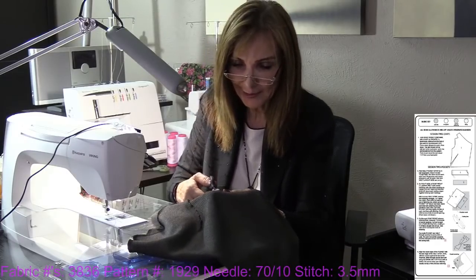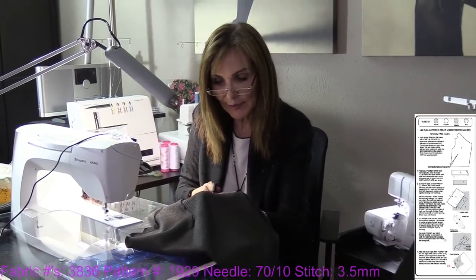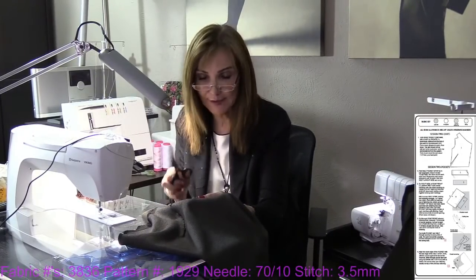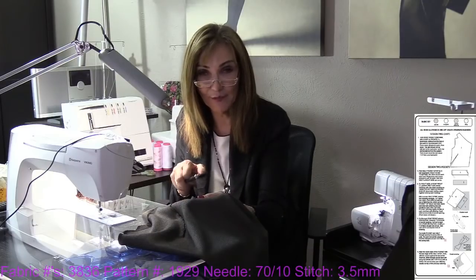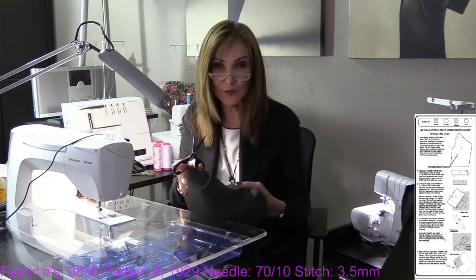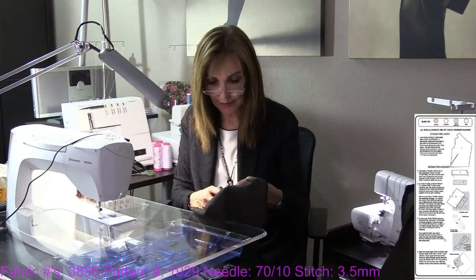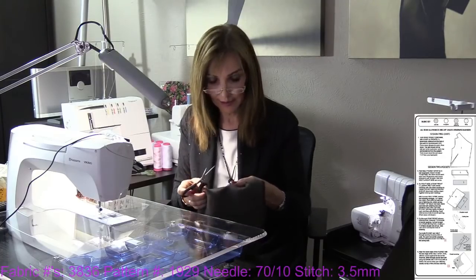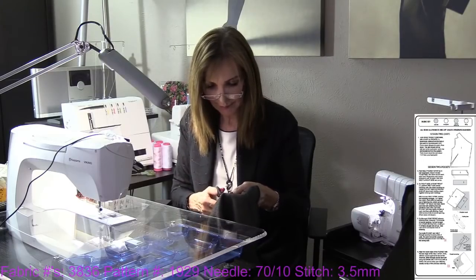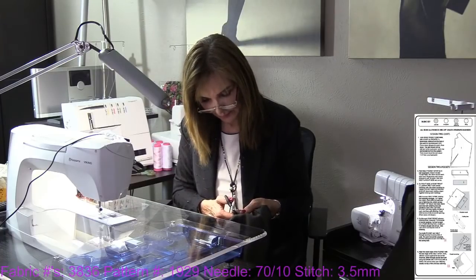I'll never forget, I had a girl in a class, and she had cut her pocket. Anyway, she didn't stop at this point. She said to herself, "Oh, it'll be fine." No, it won't. This is your red flag. If it's wrong, fix it. She said it will be fine. It wasn't fine. In fact, it got worse and worse and worse because the lines weren't straight. And then I did surgery on a pocket that was already cut. And that's a lot harder to fix, you guys, so don't do that. Just pay attention to the red flags, and if they're not right, then don't cut.